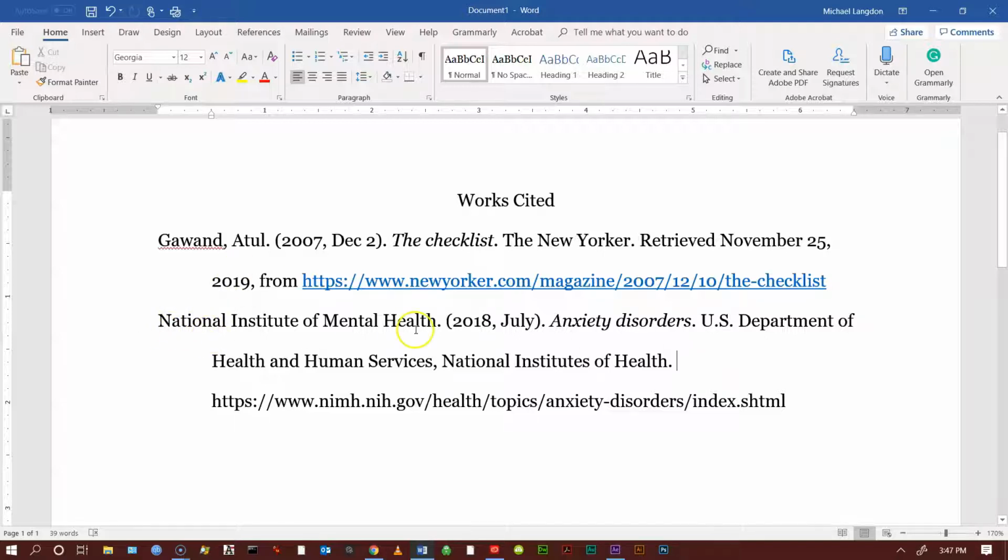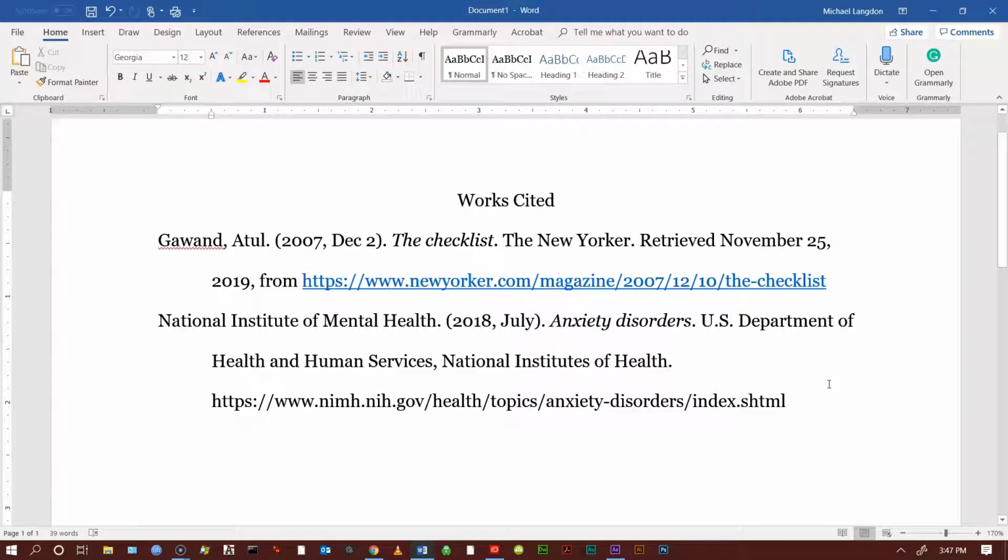So when we have a government author, you put the National Institute of Mental Health. This is the title of the article. And then this is the department and the subdepartment above this. So this would actually come after National Institutes of Health if you were to list it out, but we don't need to do that anymore.